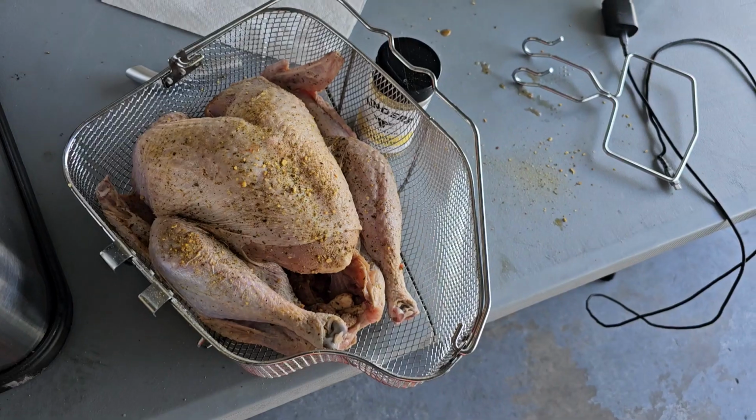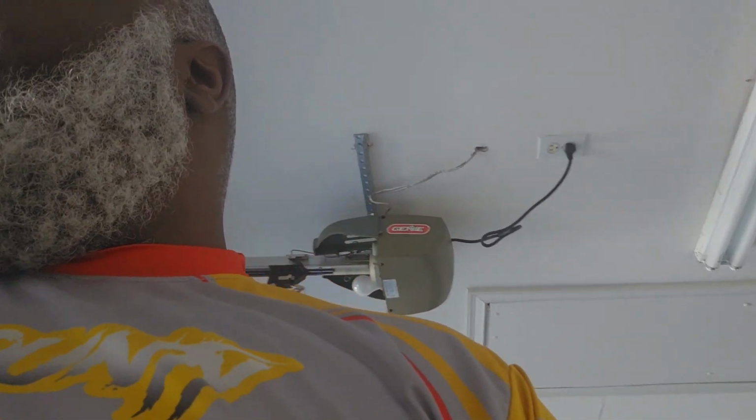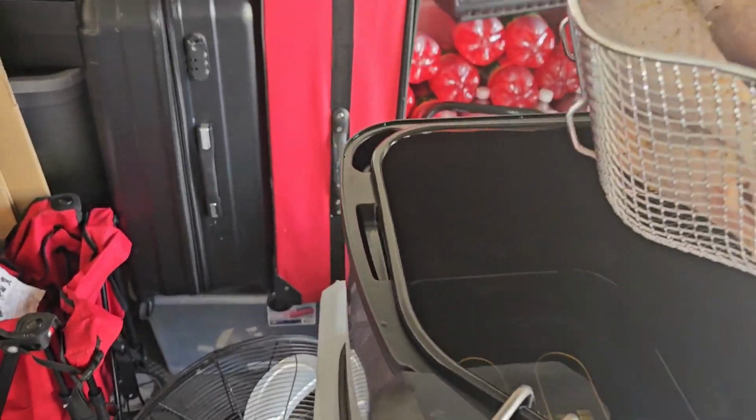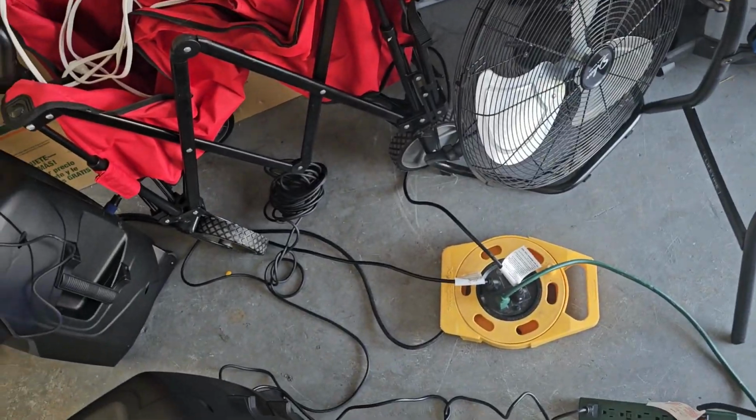I'm trying something new for the cook in my fryer. Oh, y'all wish me luck. Give me a couple minutes. We're gonna see how it works. My fryer is hot. Here we go. I'm gonna let y'all see it. Starting to pop already.